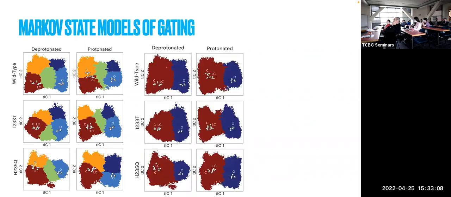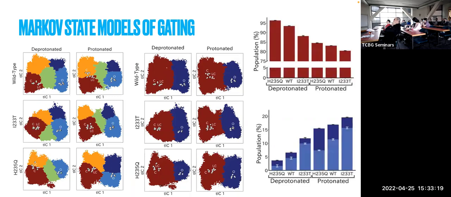The other thing that we can then do with Markov state models, now we're not looking at free energies, but with Markov state models, we can actually cluster these and roughly, we can pick any number of states, but we managed to do roughly 5 large clusters. We can also try to go for only an open versus a closed state. So in this case, this would be the closed and locally closed, and this would be the open states. And to make a long story short here, everything matters. We get beautiful decreasing probabilities of observing things in the deprotonated states for the ones that would be open, and similarly increasing probabilities of observing them in the protonated states.